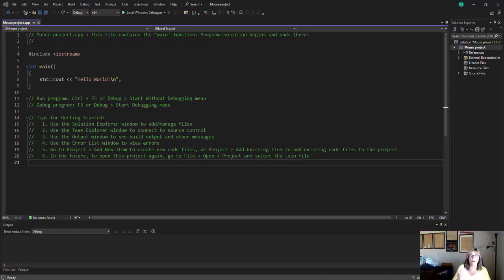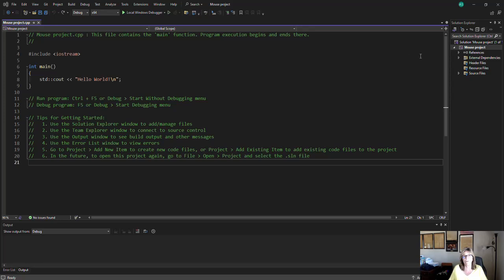All right, so we're going to do this, first of all, in Visual Studio. In Visual Studio, I started a new project, and I called it Mouse Project CPP. What I don't want to call it is Mouse. You can call it Mouse Driver, you can call it anything but Mouse, because I need 2 additional files.